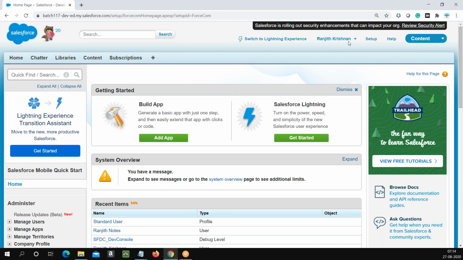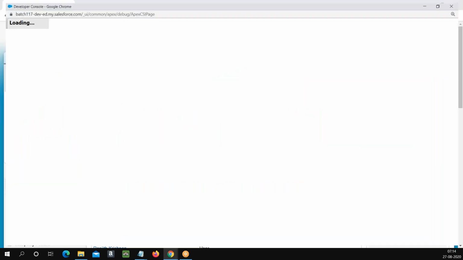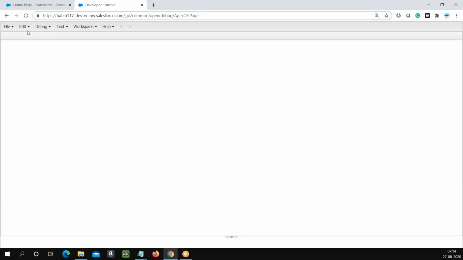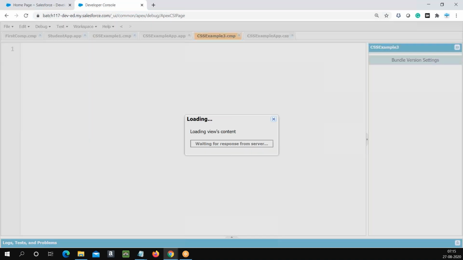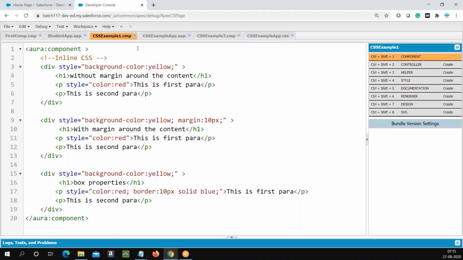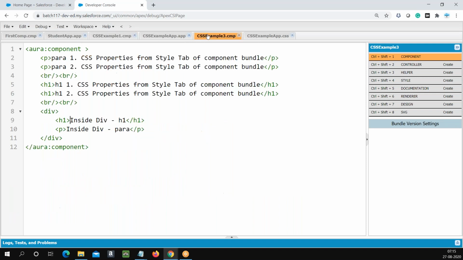Let me open the developer console. Okay, so this is the CSS example, and this example is to use the CSS from the style tag.